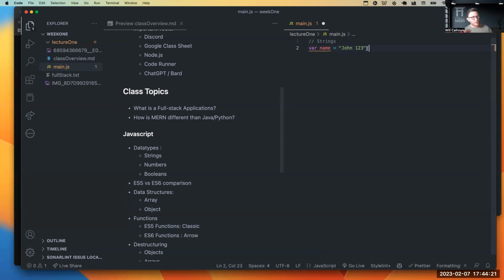And then I finish with this semicolon. Sometimes you might see that I won't finish with it. JavaScript interprets it for you, so you don't have to. If I didn't have this, it would still work just fine. But it is syntactically better to go ahead and put it. It's not necessary, but that's how you're supposed to write it. It's not going to ruin your code.